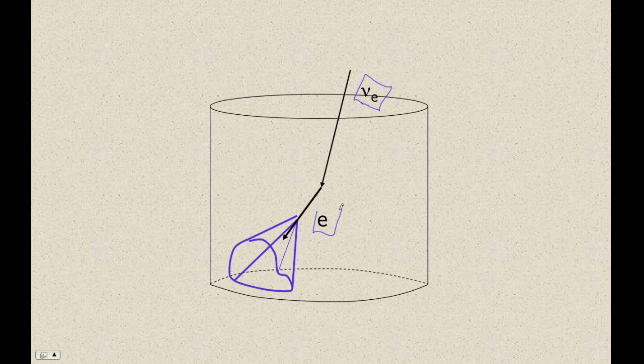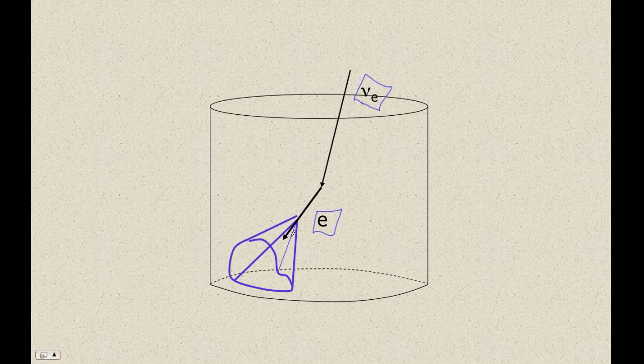Now, what it can do is it can make the electron go faster than the speed of light in water. Now, the speed of light in water is slower than the speed of light, correct? So it is possible to go faster than the speed of light in water, yet still be going slower than the speed of light, correct? Yes? Okay, so basically you're going between the speed of light in water and the speed of light.